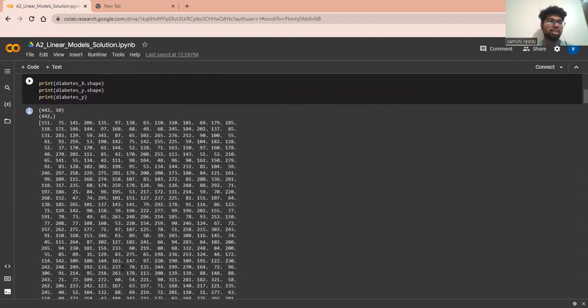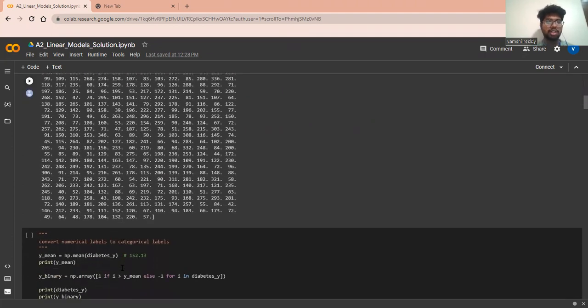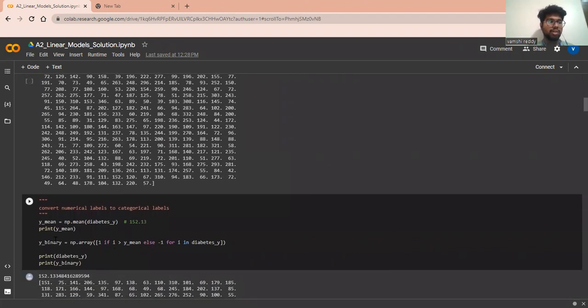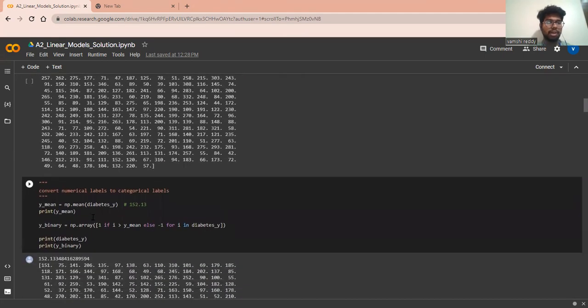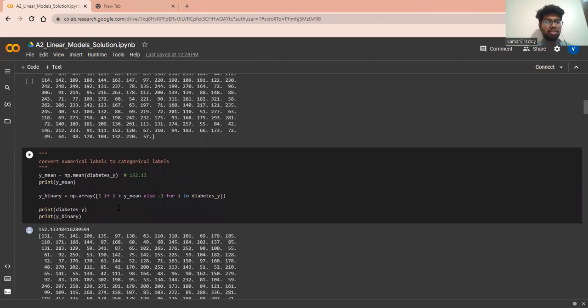And we need to convert this diabetes Y into a binary label in order to make this classification suitable for sklearn. For that, we have used np.mean for calculating the average, and then we use this average to determine whether the label is -1 or +1.